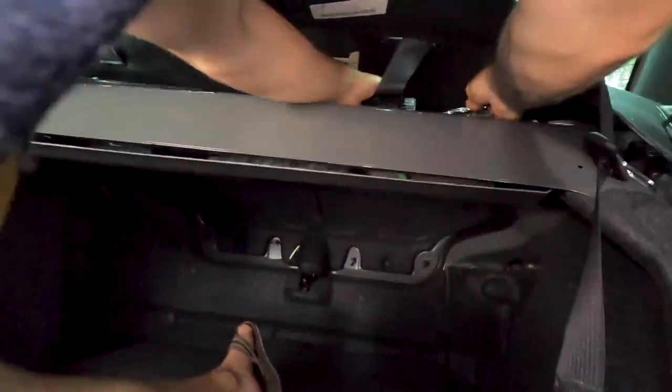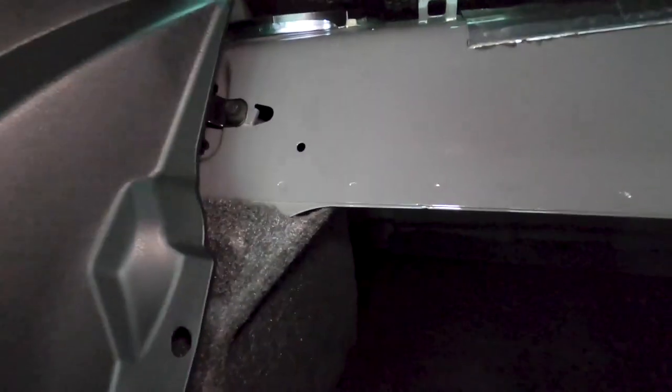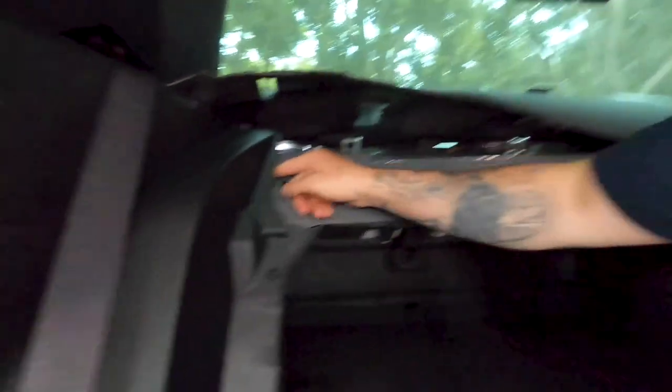Now we're gonna take off these little clips. There are 10 mils on each side of them. So a 10 mil right there and a 10 mil on the other side. Rip those out real quick. And then on to the next step. Always more steps. Never ends.